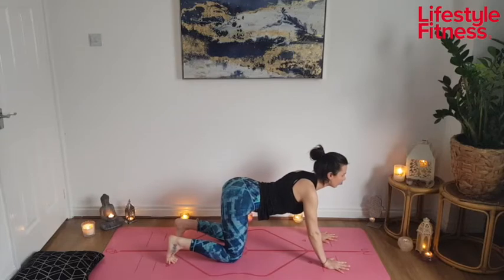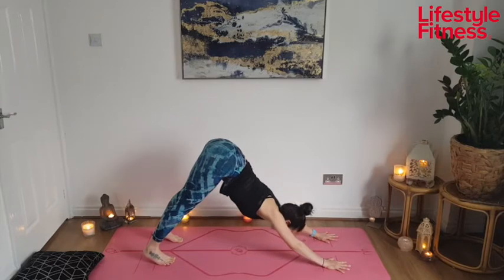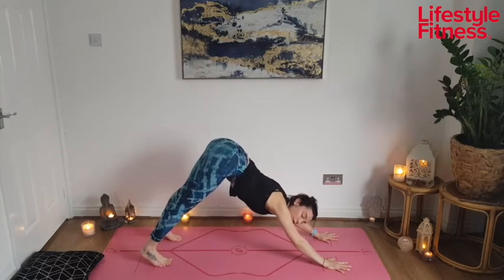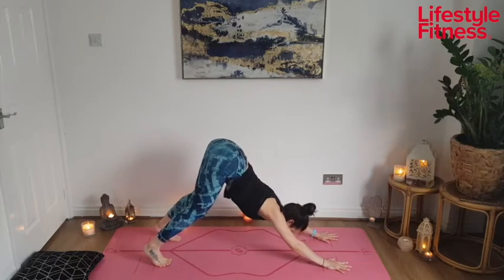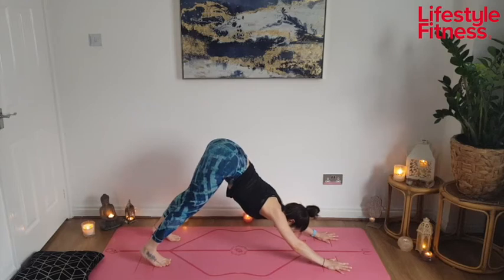Take a nice deep breath in, and as you exhale, you're going to send those hips up and back, bringing your head in between your upper arms. Your feet are a hip distance apart, stay on the balls of your feet for now, and have a little bend in those knees. We're going to slowly warm up the backs of the legs.